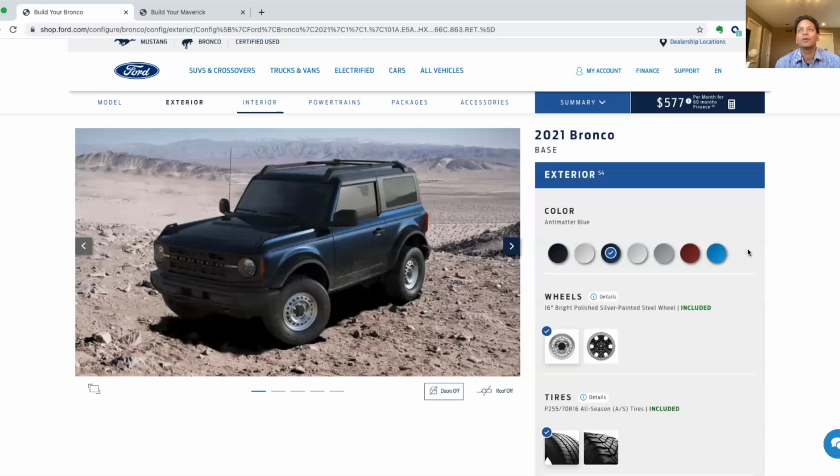I've taken some air out of the tires and basically made it a little bit more comfortable for me. Suffered a little bit in the gas mileage. I had over 21 miles per gallon, sometimes over. That has been reduced to about 19 to 20. I believe it's because I've taken air out of the tires. They were overinflated when I got them, and then I put it to spec, basically what you see in the door. More comfortable ride, however. So that's where I'm at with the Bronco. I'm pleased with it. It does not have that much room in the back. So you really have to plan things out if you're making a trip to, let's say, Lowe's or Home Depot.